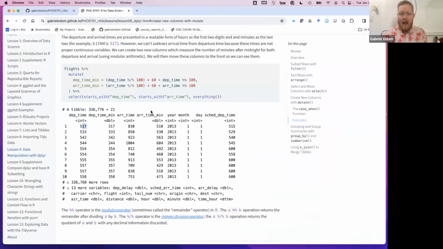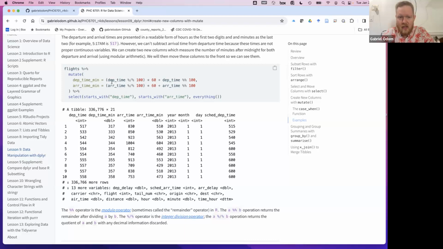So if we needed to do math on this, we would have to create a new column called the departure time in minutes, which is the minutes after midnight, and the arrival time in minutes is also going to be the minutes after midnight. The way we would do this is to look at the hundreds place, using this integer division operator right here.